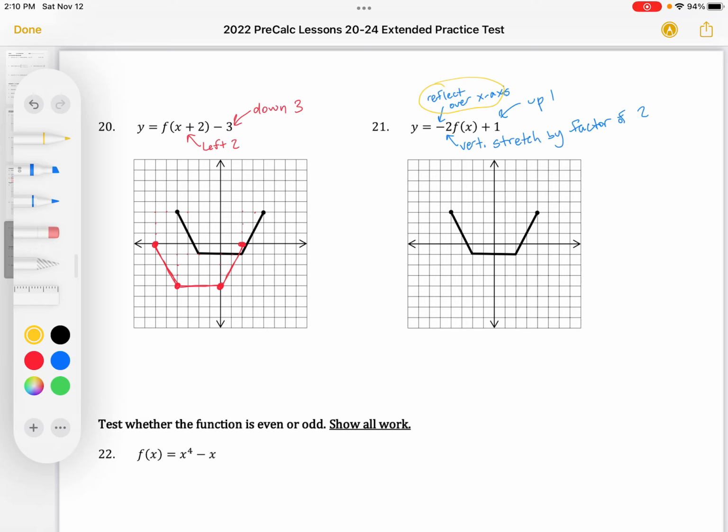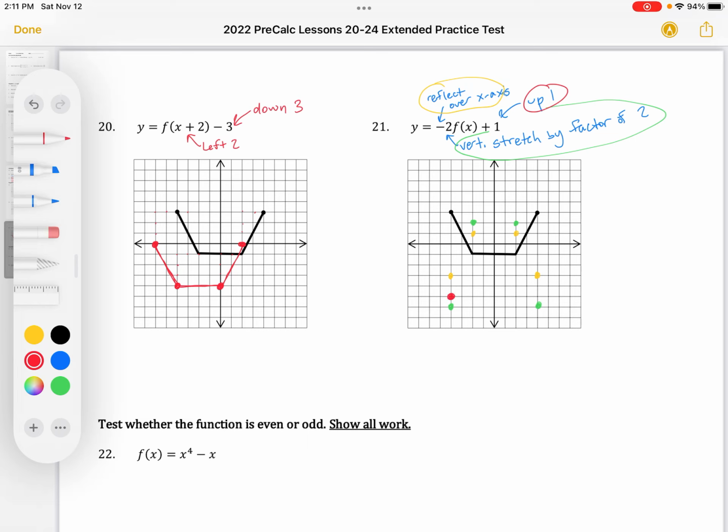So if I reflect over the x-axis, we actually did that in a previous problem, and we got these 4 points. And I'm not going to connect these because that's not really my final graph. All right, then I'm going to do the vertical stretch. So all of these are going to double in height. So this will be the point on the far left, this is the next point, and then the point on the far right. And then lastly, I'm going to move those up 1.